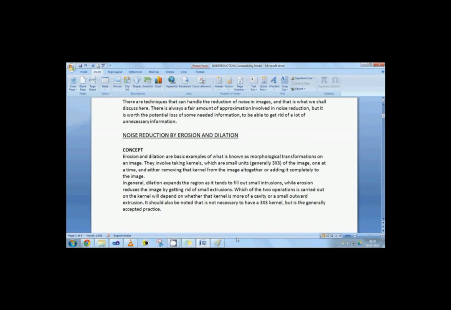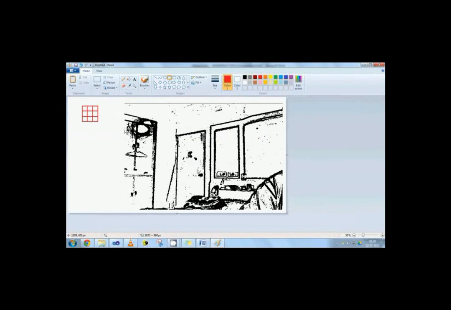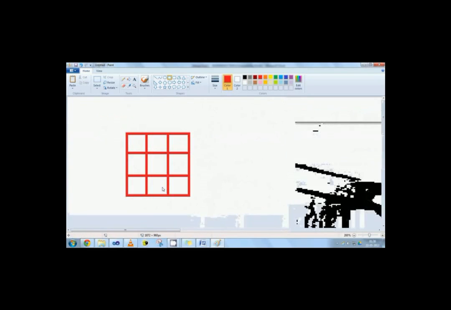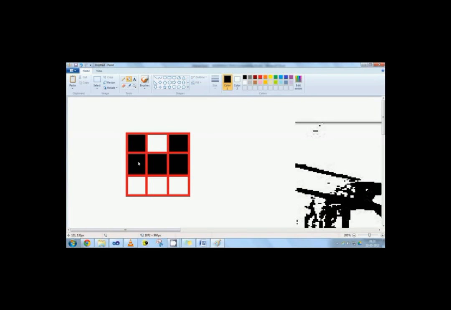Let's have a look at something here to get a clearer picture of it. So say this is an image which has a good deal of noise with it, and you can see these small granules over here. So on the left, what we have here is a kernel highly magnified. Let's suppose, and the border is given red for the sake of clarity, this is a kernel, and it so happens that out of these 9 pixels, 5 are black and 4 are white. So in this case, an erosion will take place and the entire kernel will be made black.